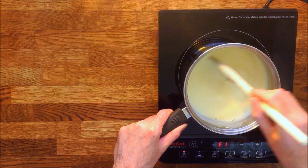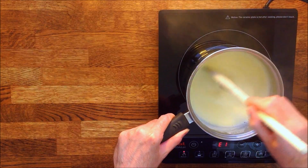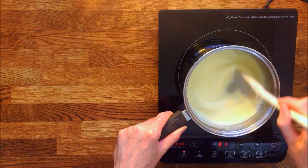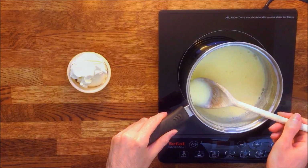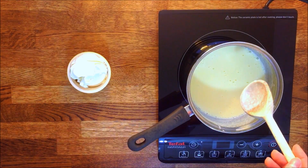Keep stirring throughout. This will make sure the heat is evenly distributed. Don't hesitate to lift the pan off the stove if you sense it's getting too hot. It's been on for 5 minutes, and as you can see the cream has nicely thickened.